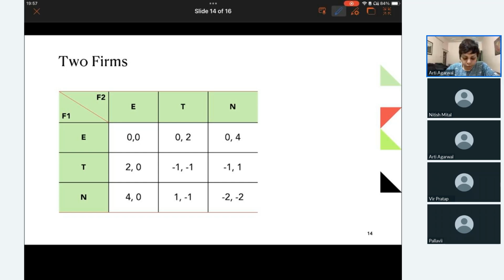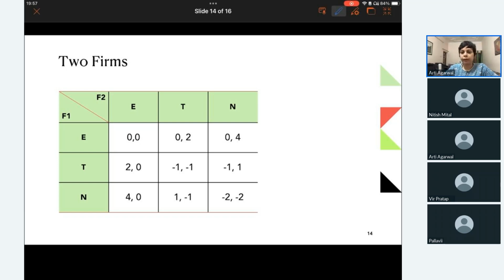F1 continues in this quarter, F2 has exited already, its payoff is 2 because it's gaining all the profits. So 2 comma 0, the other firm is not operating, and if it continues to operate in the next quarter also, payoff is 4 comma 0. Similarly, for firm 2, you can see if firm 1 has already exited, then its payoff, if it exits in the first quarter, E, is 0 comma 0. Next quarter or this quarter is 0 comma 2 and then 0 comma 4.